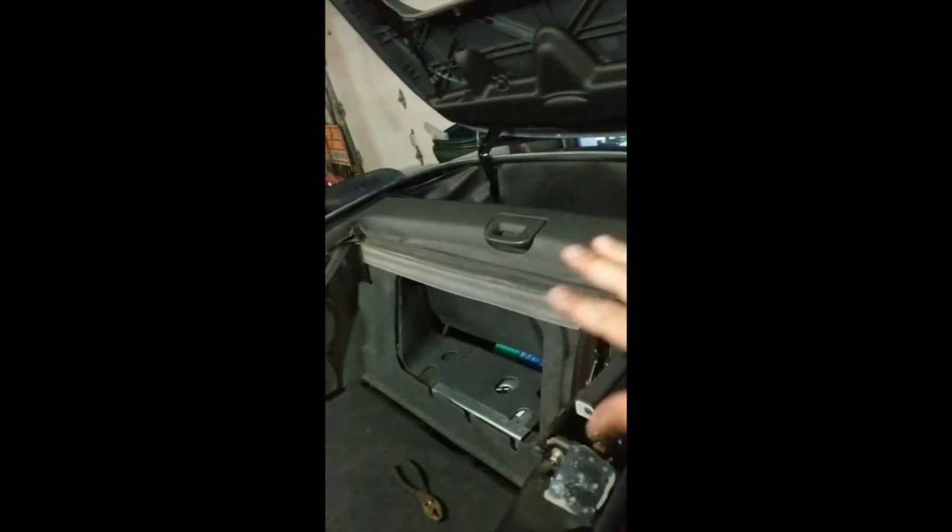Okay, so I actually had this entire cover taken off for no reason to find out that this little guy right here, this little plastic cover, pulls out like that, and right there is the pumps, and right here is two hydraulic lines, and this hydraulic line right here in the spring is what is broken. I found that out by wiggling it, and of course, as I wiggled it, fluid started spewing out. So now I'm putting everything back away so we can drive the car tomorrow with the top up. And order the right parts.